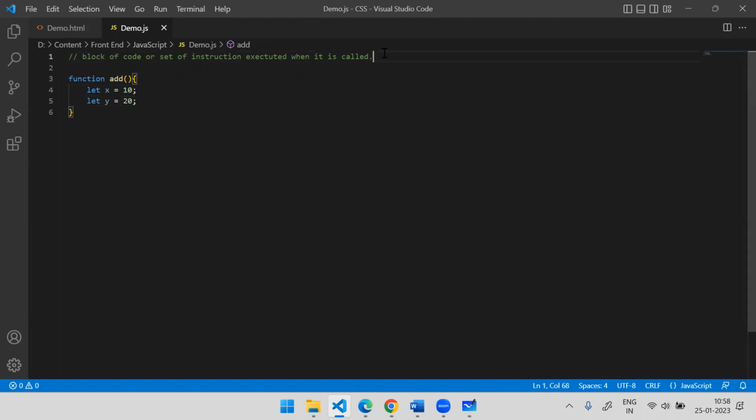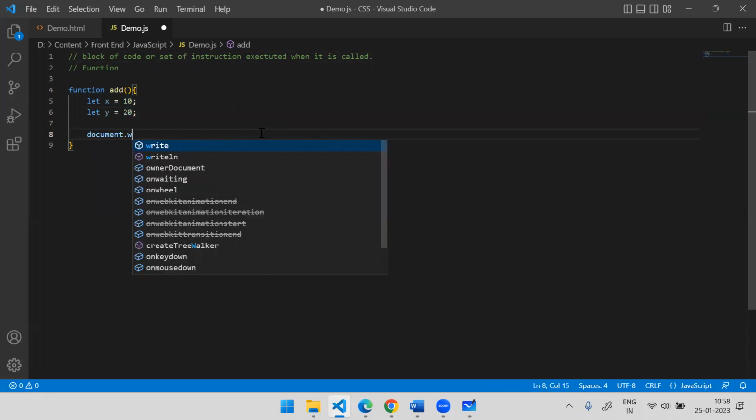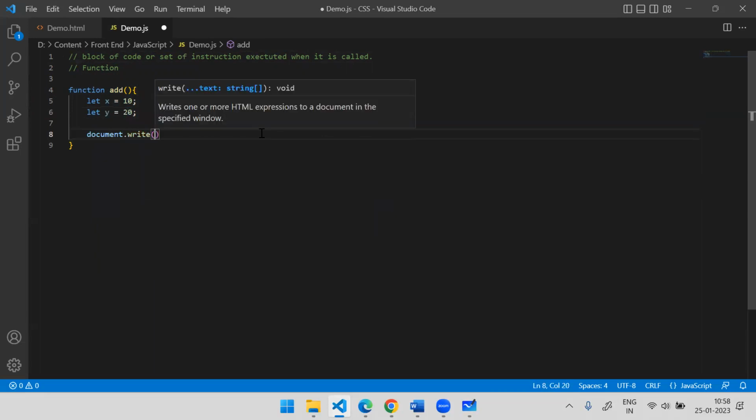This function is called a function without parameter. I will say document.write x plus y.